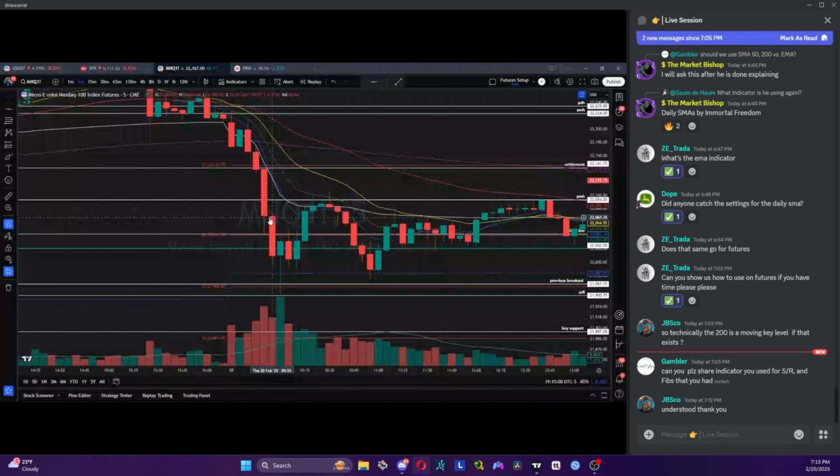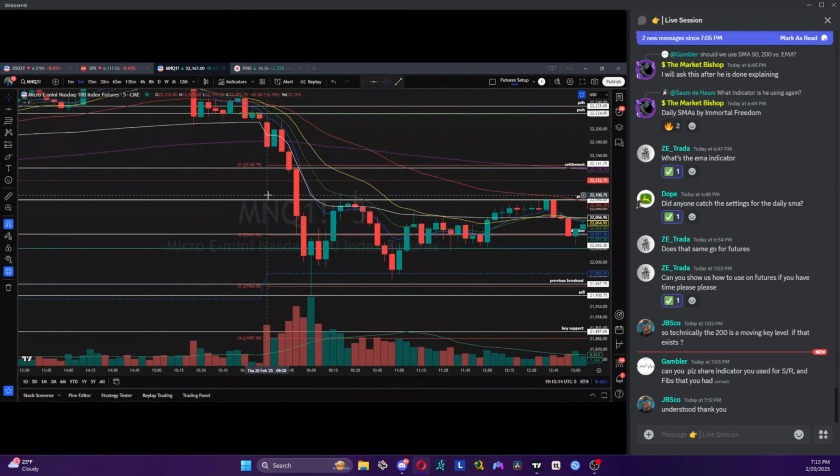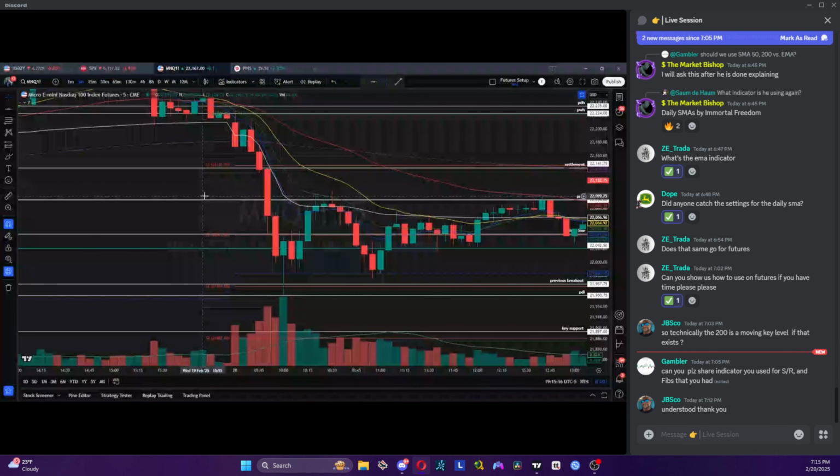Notice it kept breaking down even further. Oh, JP, why did you put your take profit at the overnight low at the open? Because I wanted to make a certain amount of money today at the open. I didn't need to make more than that. I wanted to hit a certain amount so that I can be done with my trading day at the open. Okay? I got it, I hit it.